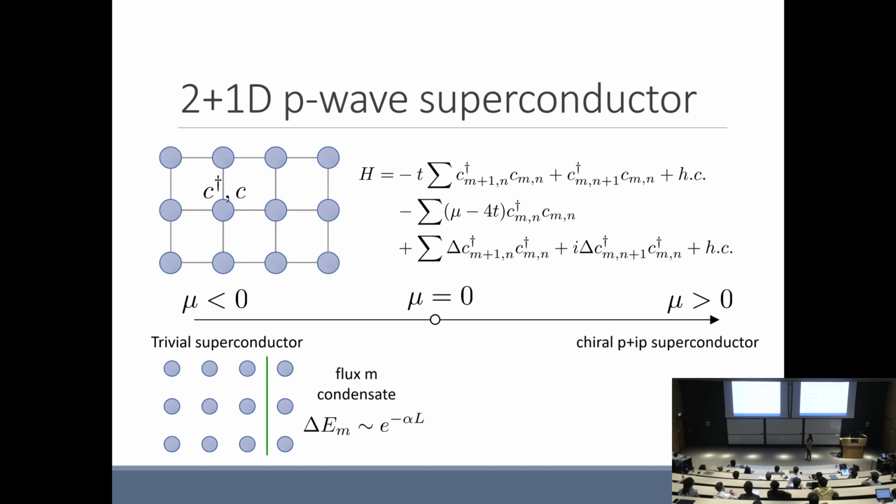So this is a legitimate, what we call a flux loop condensate. On the other side, we have the p plus ip superconductor, and famously, a p plus ip superconductor responds to the insertion of a flux line by having Majorana modes if it has an endpoint. Basically meaning that the flux loop is getting attached to a Kitaev chain along its length. So something changes, but if we add another Kitaev chain, then we can undo the changes and take the system back to itself. So in that sense, we say that it's the flux loop together with the Kitaev chain, this composite, that condenses, and we can again calculate the energy difference to be exponentially small.